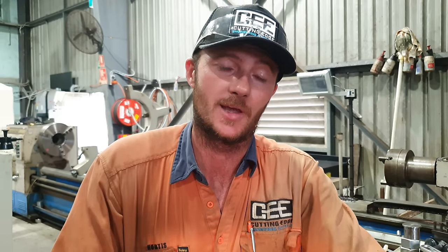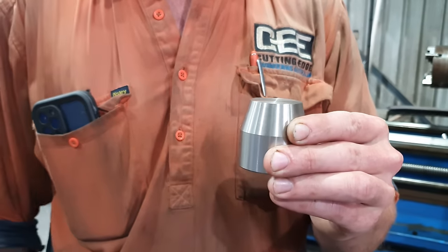So before I can finish making the nut, I do need to make the handle. So the handle will be threaded into the top of the nut and it will be used to apply leverage and force down on top of the tool post. So let's get onto that.